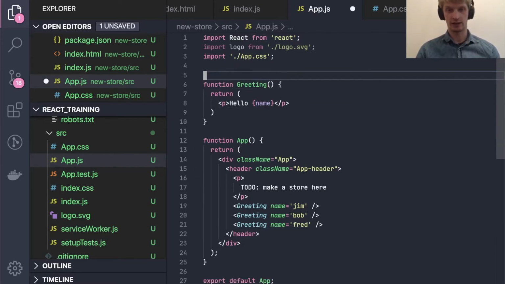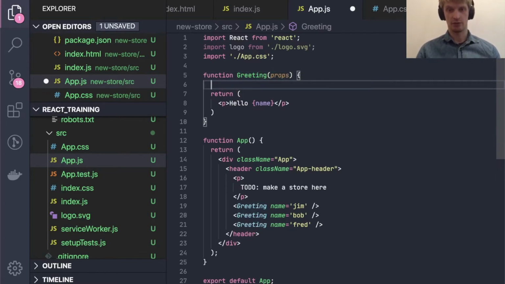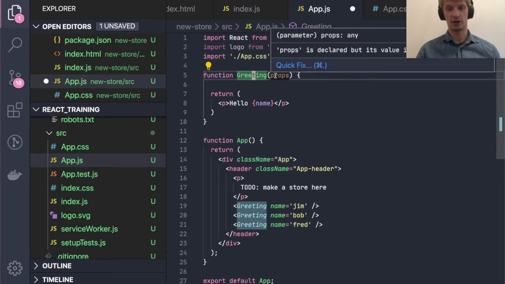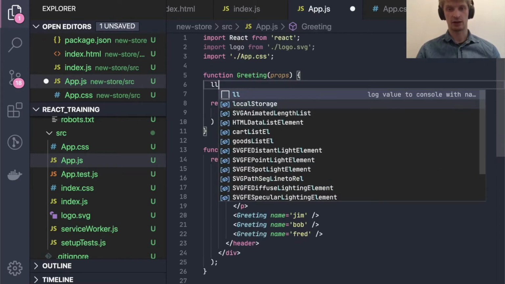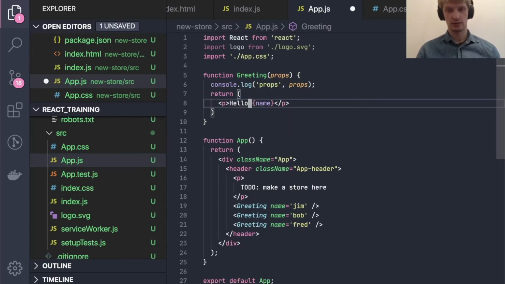Let's delete that and instead take an argument. React components take an argument called props, like properties. And if we console log that, let's return nothing here for a second.